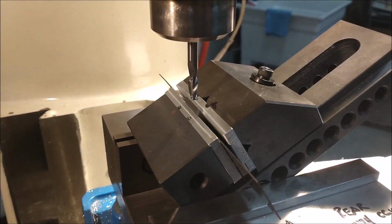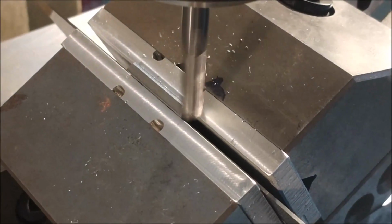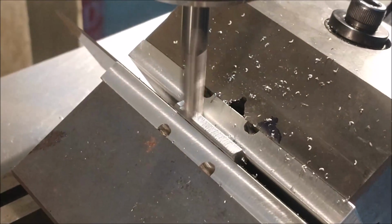Let's cut it. Guys, it is very important before this part goes into inspection to check that angle, that you take any burrs that are present off of this part. Very important.